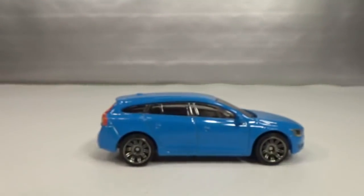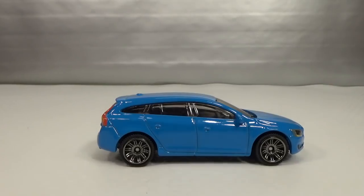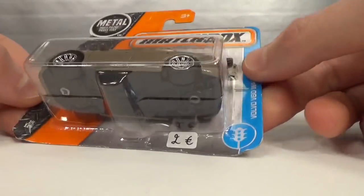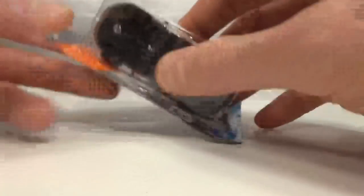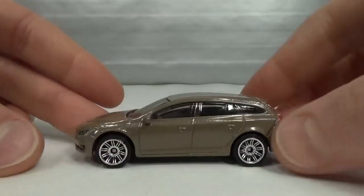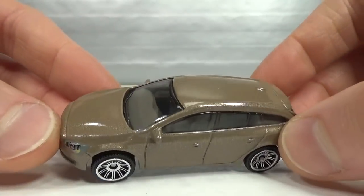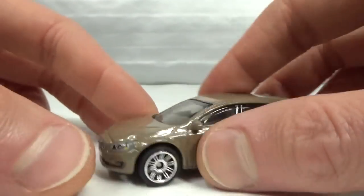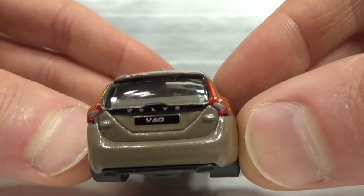Got a light-colored interior so we can take a look — looks okay, good enough. In 2017 we got a brown version — this is the only one I found. The blue one I found several of, but not this one. Metal flake brown, same details in front and back as the blue one.